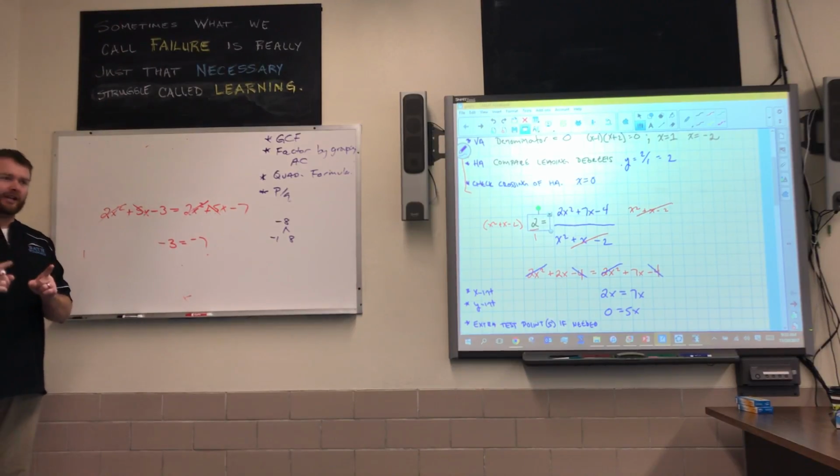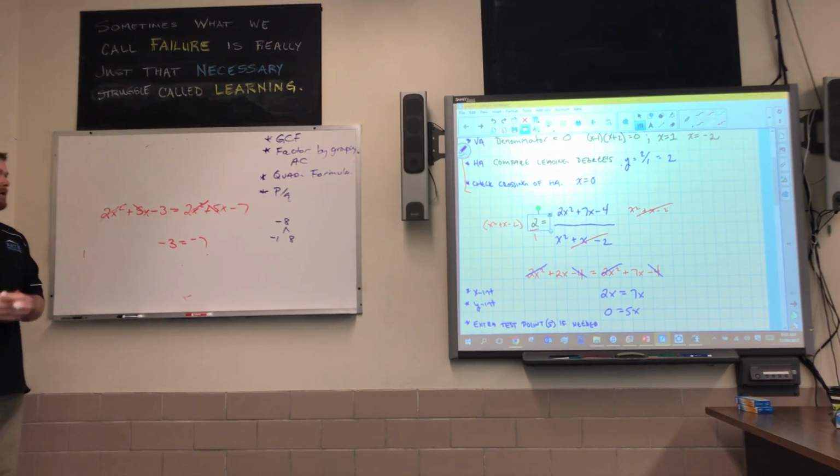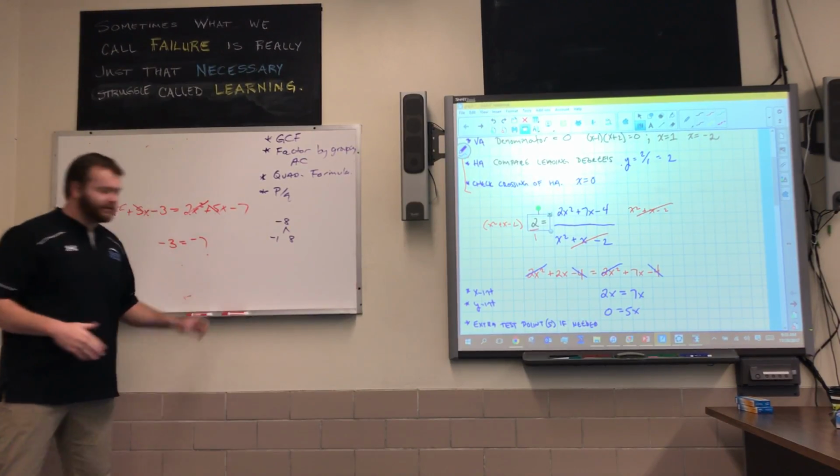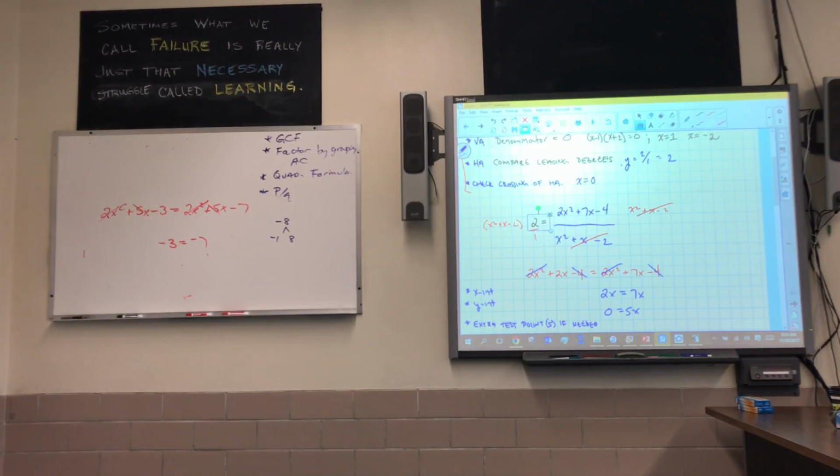Okay? That's a false statement, right? And when you get a false statement, it tells you no crossing. Does that make sense? Okay? So false statements tell you that you do not cross that horizontal asymptote. The statement we have on the smartboard, 0 equals 5x, is a true statement when x is 0, right? Okay. But negative 3 equals negative 7 will never give me a true statement. That's false all the time. So that's the difference in the algebra between when you will cross it and when you will not cross it.